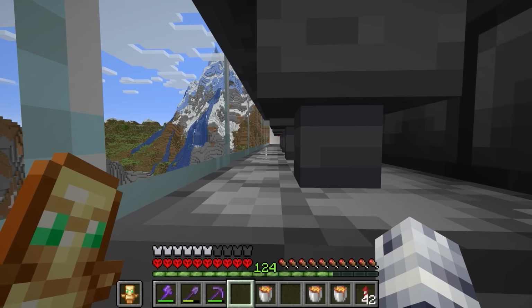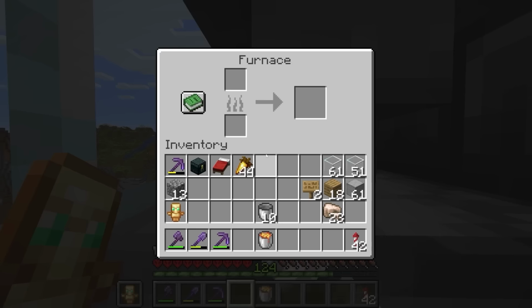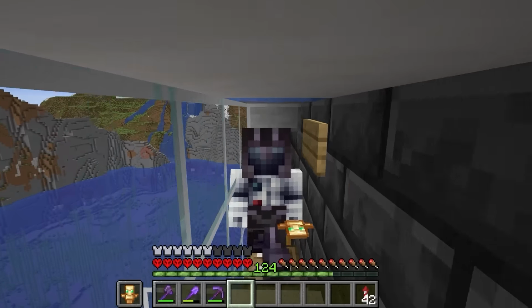We can easily add all the lava to the furnaces. Easily can reach it. Very bottom one. And lava lasts very long, so you don't have to refill it that often.